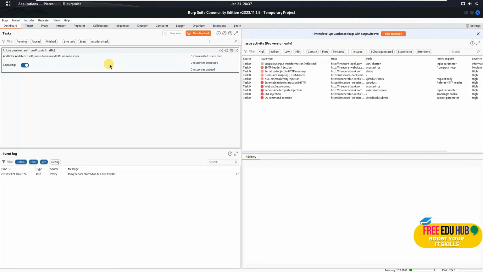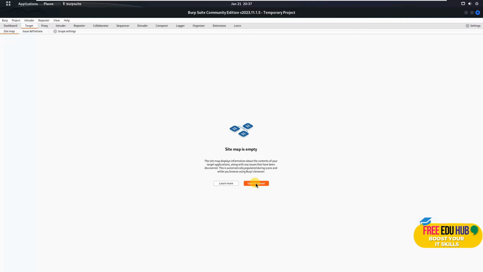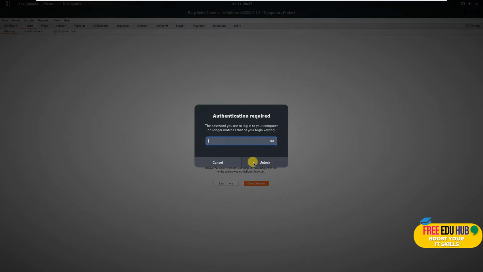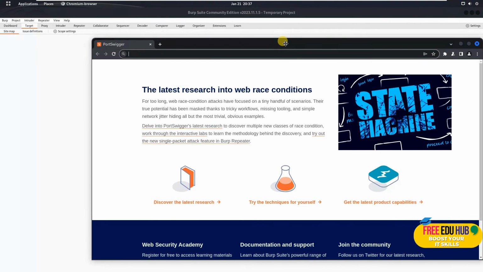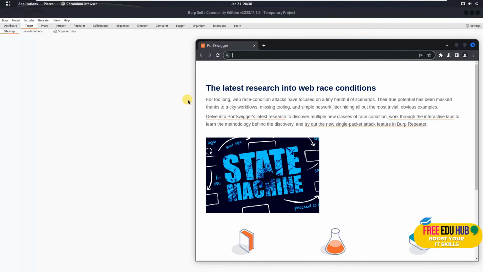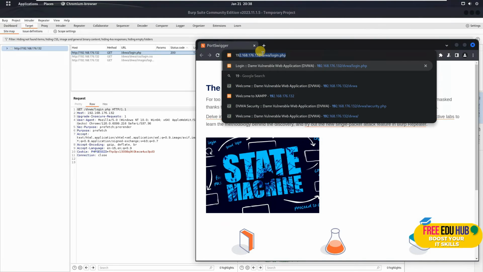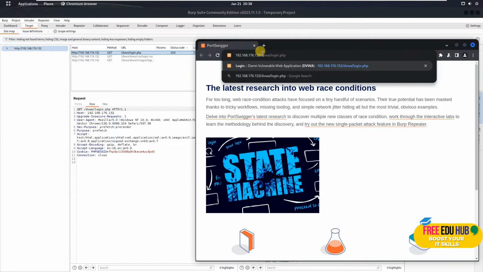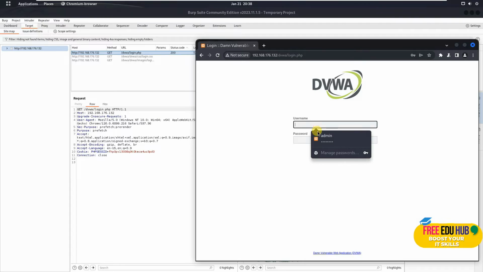So let's get started. In order to start the process, we are going to go to Target, and we would like to open the browser of Burp Suite itself. It asks for the password. You can enter the password; if it accepts, it's fine. If it doesn't, just press cancel and it will load the browser over here. Now just keep an eye on the background, because as soon as I try to access the page, you'll see some changes. So I'll try to access the login page. As you can see, it showed that we are trying to browse something in the browser, and I press enter. Now here I'll log in to the admin portal of it.